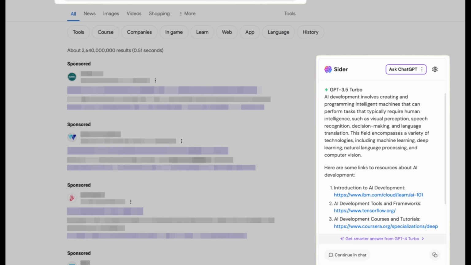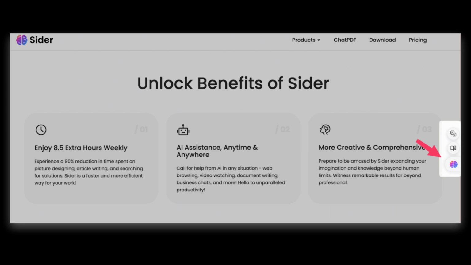Cider AI application can also be used as ChatGPT. As you can see on the right hand side, Cider is opened and in the three lines at the top right corner, ChatGPT is selected. After you select that, the question will be directly asked to ChatGPT. Not only that, but Cider AI itself is very helpful for us. It has a lot of features that help us to solve our problems.